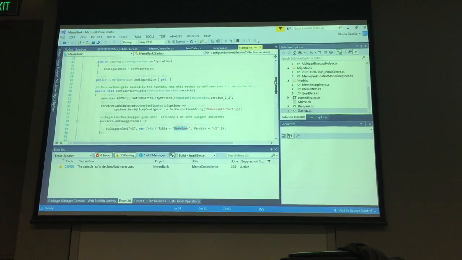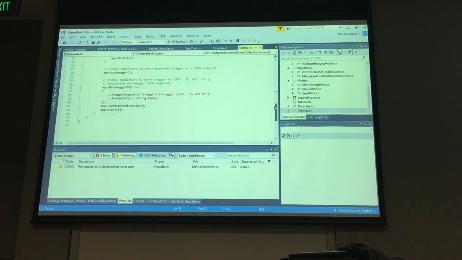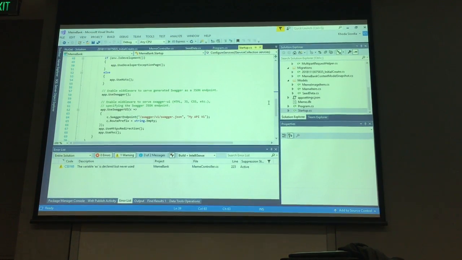So once we've added that into ConfigureServices, then going into the Configure method just below, we then want to use Swagger UI. And so what we're doing here is we're just creating an endpoint for Swagger, which is /swagger/v1 and then just the JSON. And this line down here, which says RoutePrefix. So if you don't want to have to navigate to this URL each and every time, if you do string.Empty, basically what this does is if you go to the root part of your endpoint, which would just be localhost, it will automatically redirect you to this URL, which makes it a little bit easier.